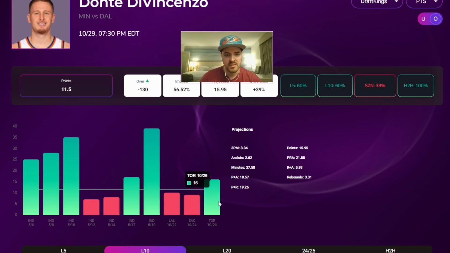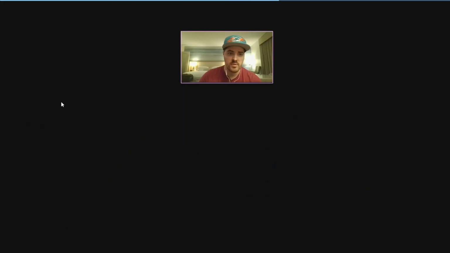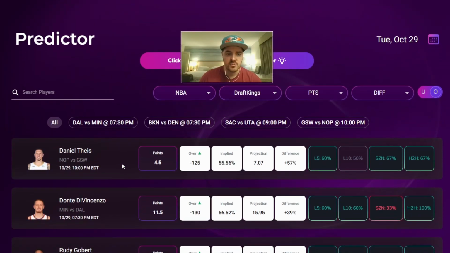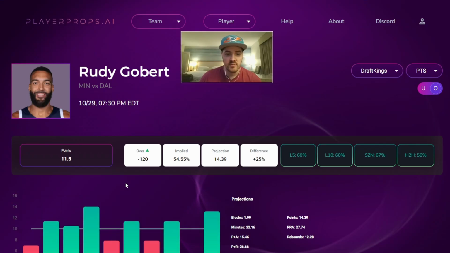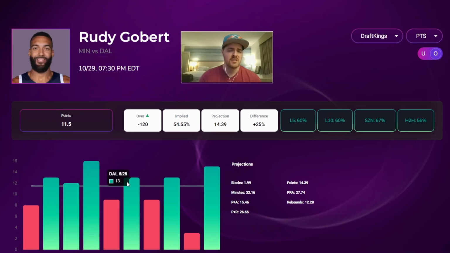10, 9, 16. So he's trending up, but he's still trying to find his identity with his new team. So I think we still might hold off on that. Rudy Gobert knows his identity with his team. He's been there for a good chunk of change. I don't know, when did that Utah Jazz trade happen? I don't know, but he's been with Minnesota for quite a while now.